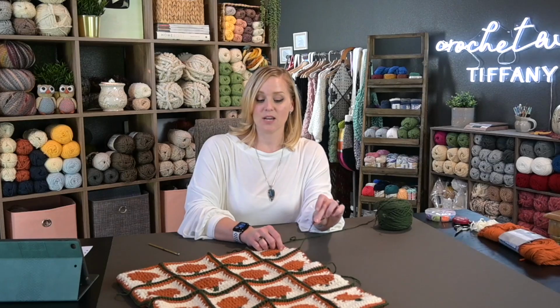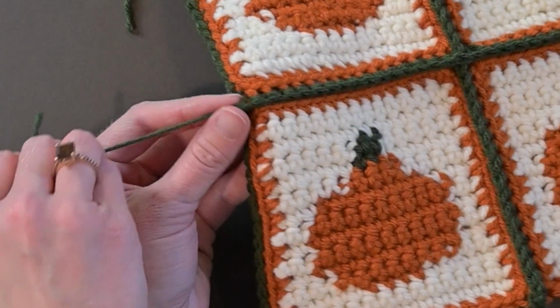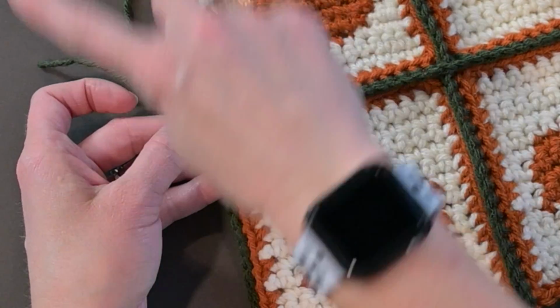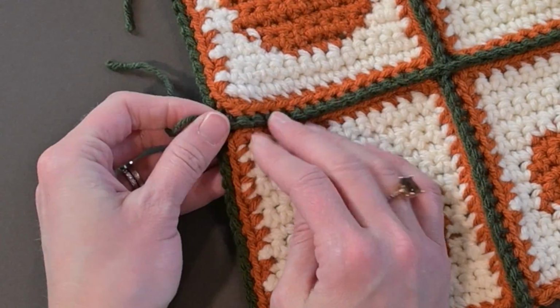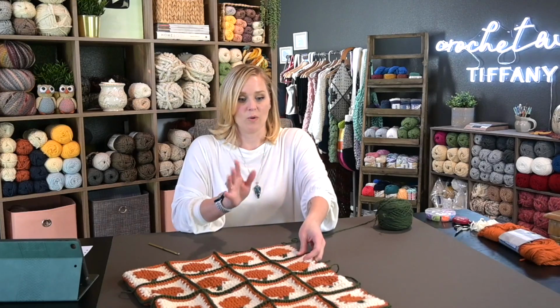So I'm going to end up taking all of my tails and joining them into the border to create that clean break here in the corner. And I'll probably do the same thing here, and with all of the tails, bring them into the border for a clean break, and then weave them in to clean everything up. Just saw that, wanted to point that out.